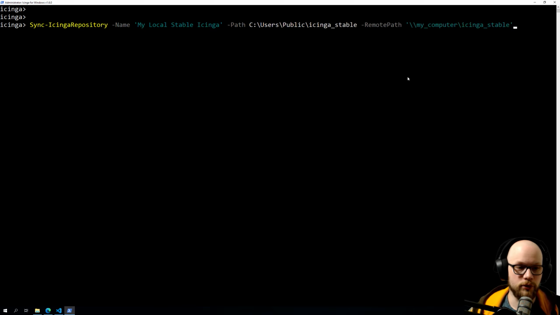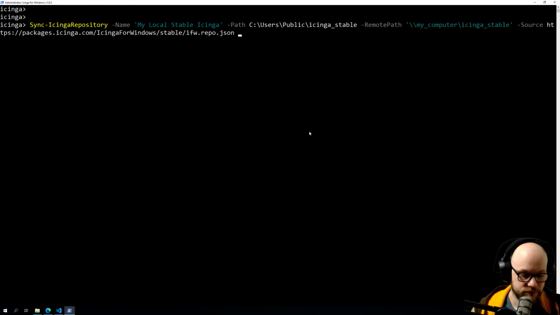So, for example, if you have a network share, or if the machine you are currently running on is your central server for your DMZ zone, then you can provide this as the remote path, and this is the one that will be added to the repository and everything will be linked to. And then we have the source, for example packages Icinga.com, the stable repository.